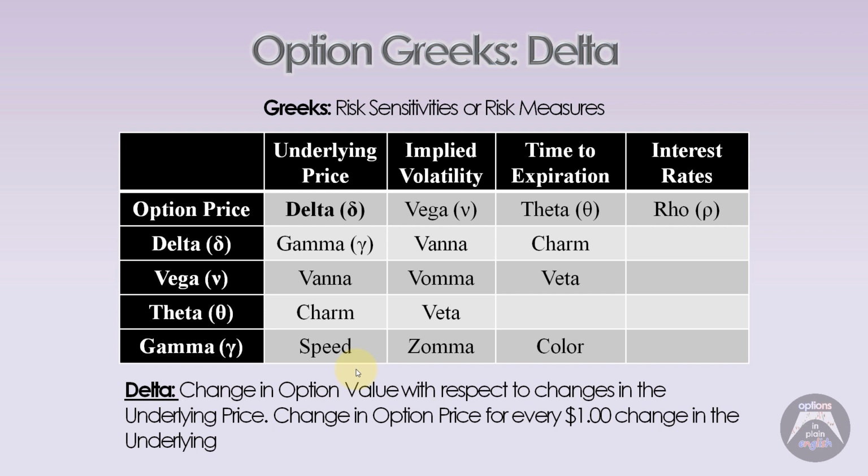So this is a gauge of how much money I'm going to make or lose as the underlying price changes. Now remember, there's many other factors. There's implied volatility, time passing, a change in interest rates, which is not very important, but I'm still mentioning it here. But the critical one, and the one that's always present, is direction, and that's represented by delta as the underlying price changes.